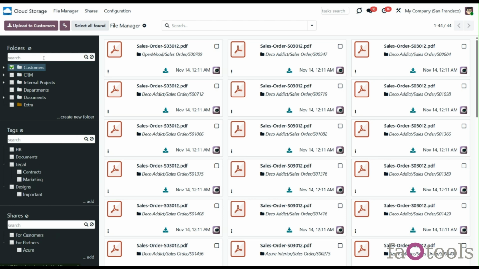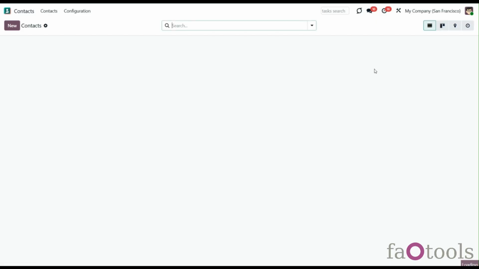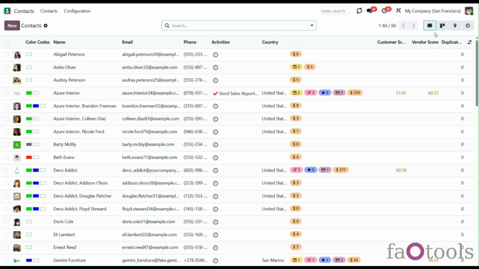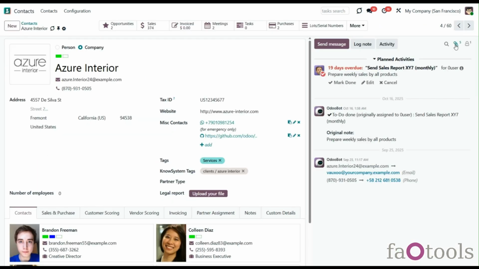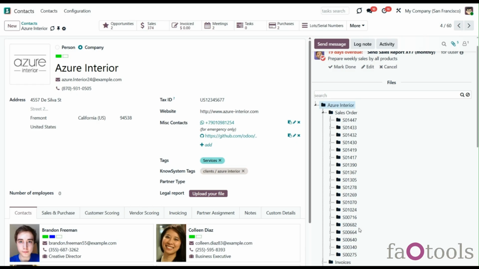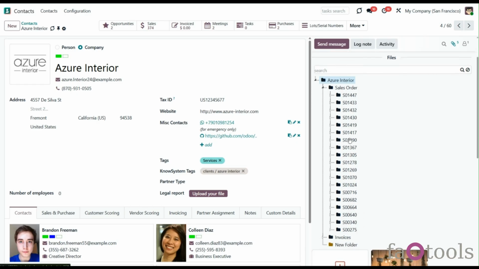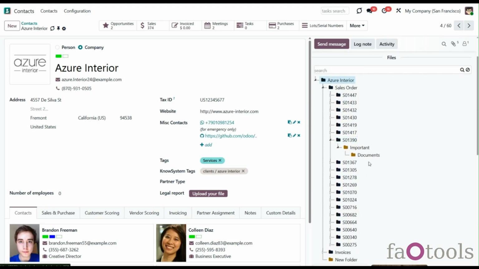As you create some folder rules, after the scheduled folders refreshing, the attachment boxes of the related models change. To open the attachment box, just go to any Odoo Objects form view. Find the clip icon and click on it. Here you will see all objects attachments which users can manage. From the attachment box, you will be able to see the object's folder and its children, if any. Navigate through folders by clicking on the arrow icons to see the subfolders. Click on the folder to select it and see its attachments.